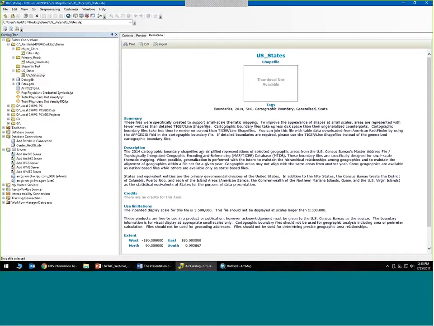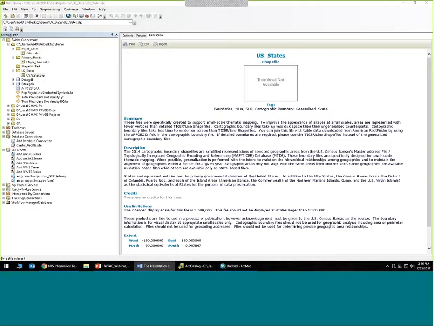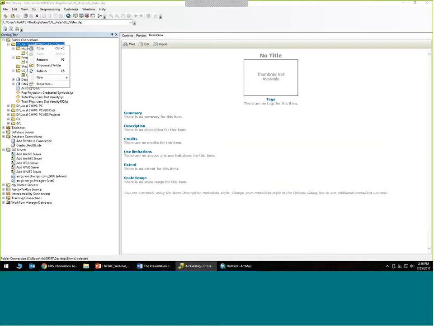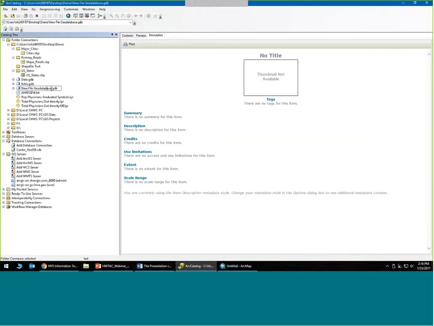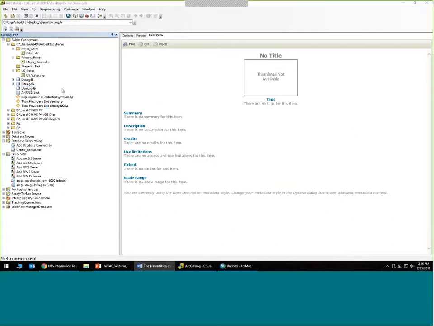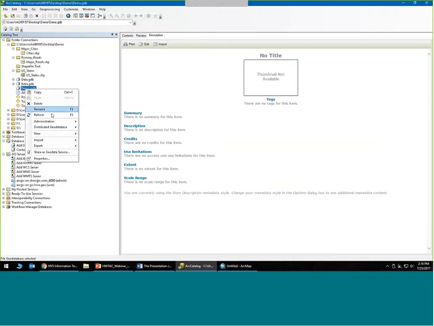It is recommended to keep all files organized in one geodatabase file. So let's create one. To do this, right-click on the folder which will contain the geodatabase file, New, File Geodatabase, and name it. Now let's import the files into the geodatabase. To do this, right-click on the geodatabase file, Import, Feature Class (multiple). This will allow us to import several shapefiles into the geodatabase file.